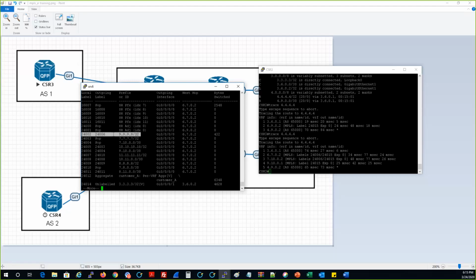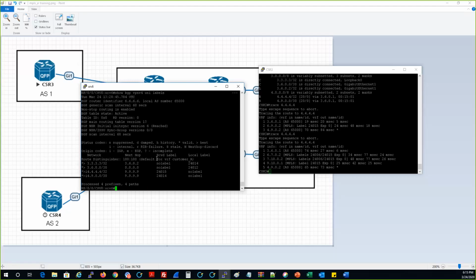So that's the top label that goes out, and then the bottom label is 24015, which again we can check in BGP. So by changing the transport, the underlying service label or L3VPN label has not changed at all.